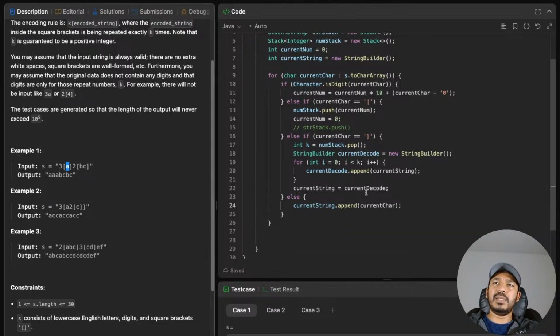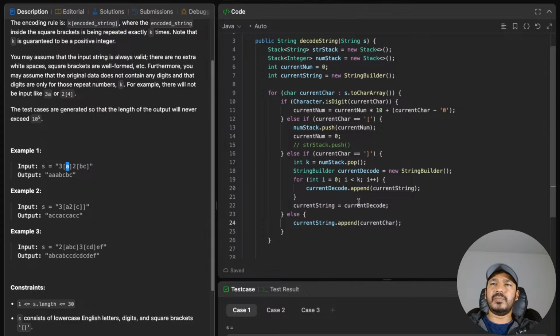All the computations that I performed here came into the current string, or the current decode.